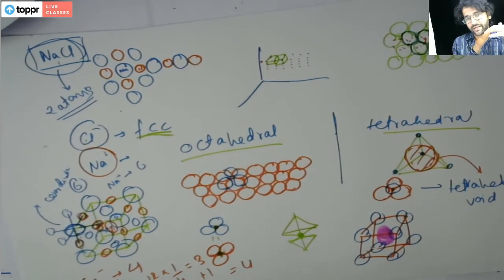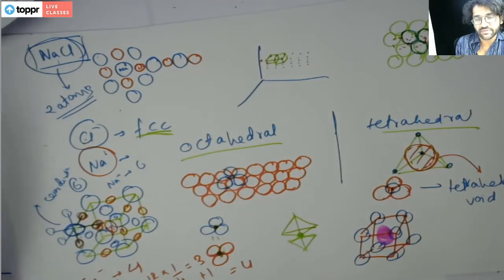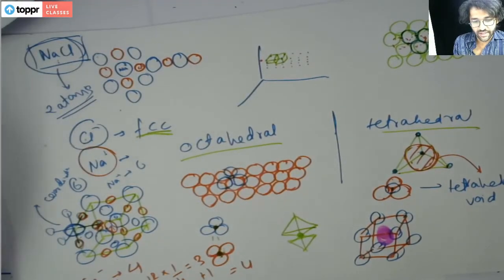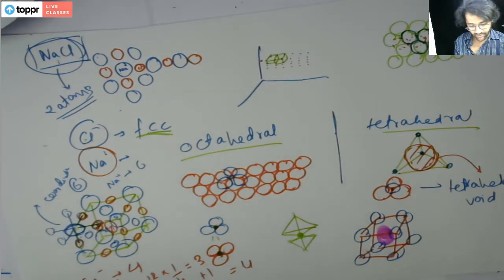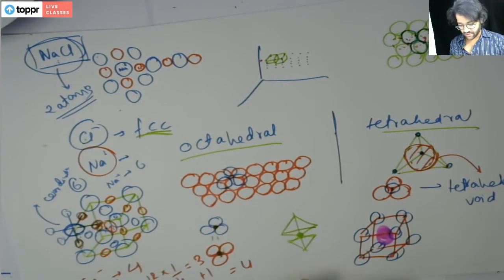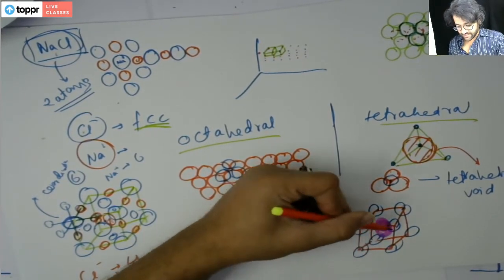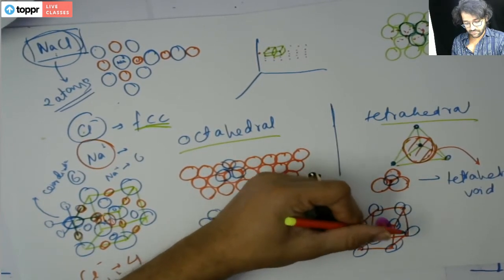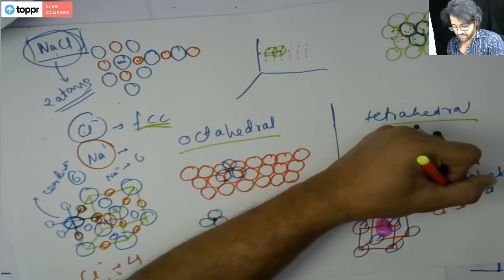So as many atoms that touch Cl minus will be 6 Na plus atoms, and as many atoms that touch Na plus will be 6 Cl minus. Hence the coordination number comes out the same for each. Okay. So if we talk about the CsCl kind of structure, here we can see that this Cs is touching all the 8 chlorine minus. So the coordination number for Cs plus will be 8.